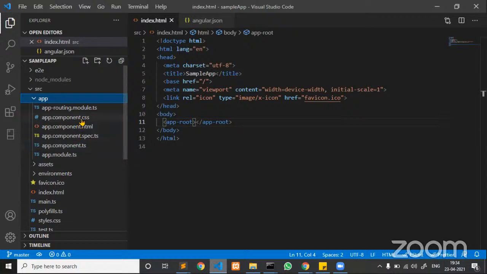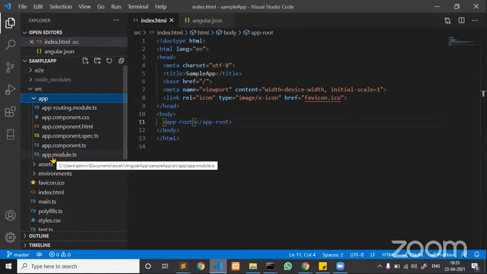Now I'll try to explain it, and every Angular application will also have at least one main module, that is the app module. It can also have multiple other modules as well. Now during the creation of a project, Angular CLI generates one root component, which also generates one routing module, which also generates one main module, that is the app module. So this is where all the configurations are helping.